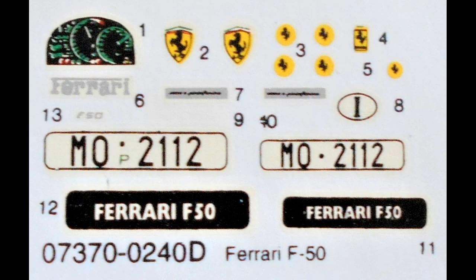Now, there's a small sheet of colorful decals for this kit, but the register was off a little bit, and there seems to be some variation between the left and right sides, but in this case, they were unusable because they just disintegrated in water, so I wasn't able to use the decals on my sample.